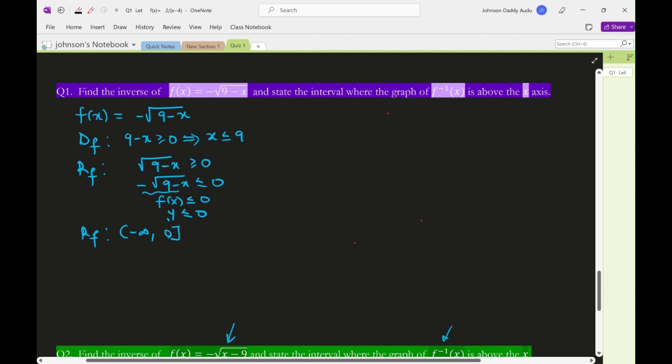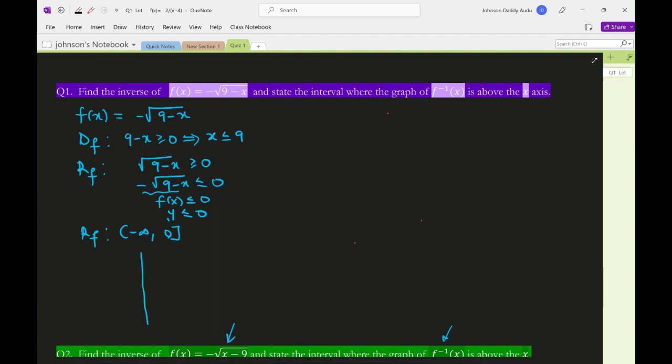Right. Now, let's have a feel of the diagram of this function. How does it look? Here we know that at x equals 9, it's going to be 0, right? So let's say this is 9 here. But we're interested in the part where x is less than or equal to 9. So we are interested in all the parts from here. So this is just going to be something this way. So this is the graph.